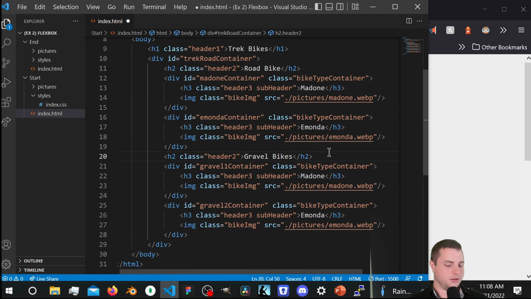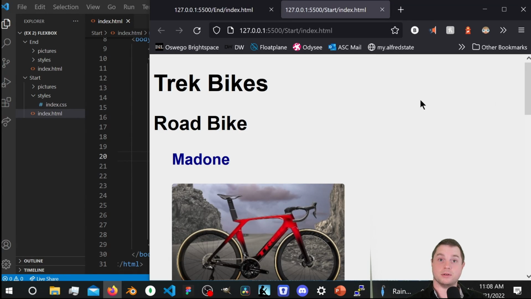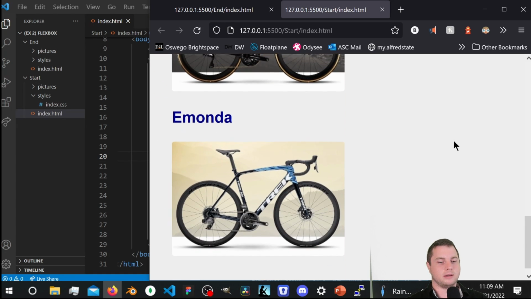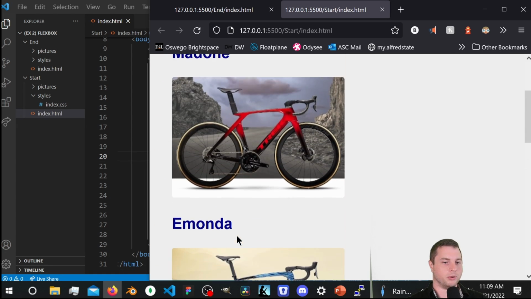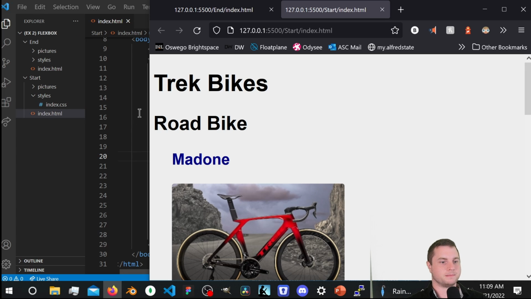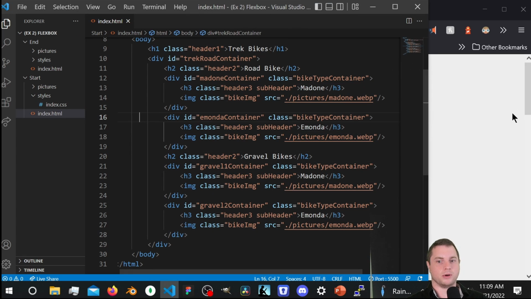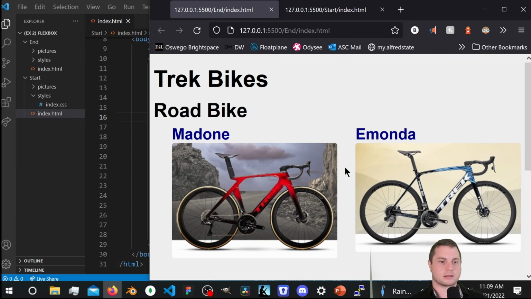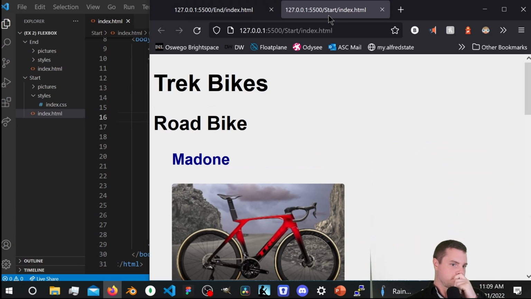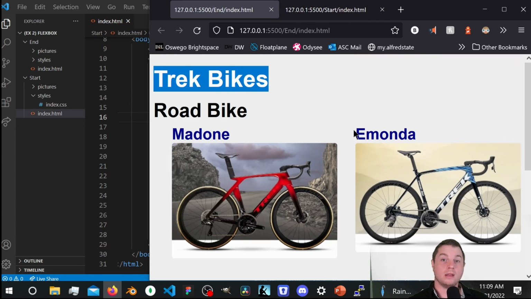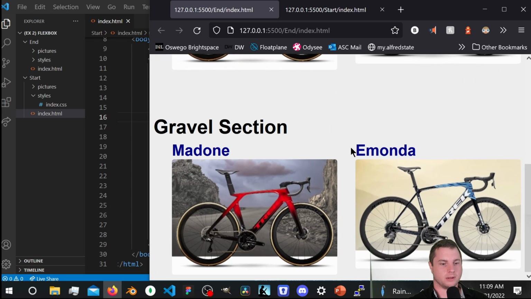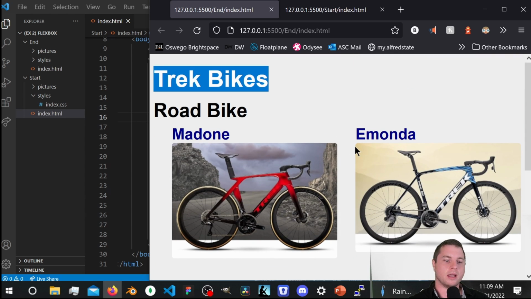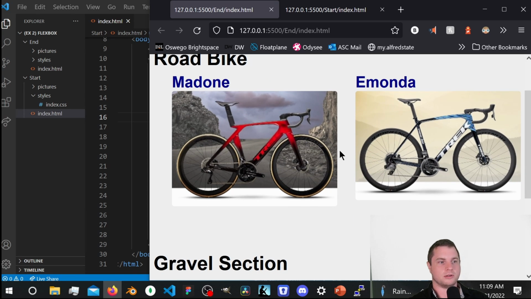Okay, now what I'm going to do is save, and then come back over to my website here and see if the changes are appropriate. And it looks like they are. Okay, so up to this point, we have our content. Next, we need to, I'm noticing this. Okay, so we got some style differences going on here. Let's go ahead and start with the actual Flexbox portion, and then we can address the styles.